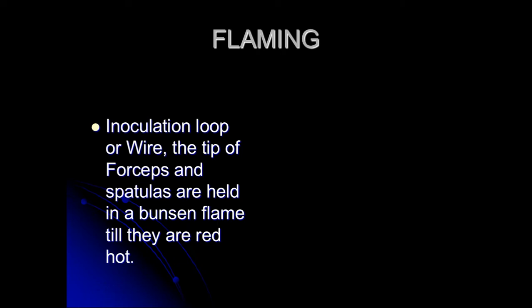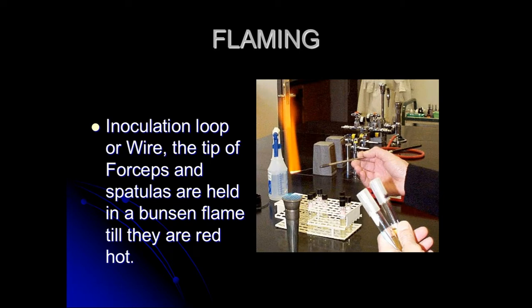Then the second method in dry heat, most commonly used in the laboratory, is flaming. In some places this is also called red flame or red heat. In flaming, the inoculation loop or inoculating wires, the tip of the forceps and the spatula are held directly in the Bunsen flame until they are red hot. Flaming is also used for things we pass through the flame, that is glass slides, cover slips, the mouth of the test tube and the mouth of the flask, before inoculating the media containing test tube or flask. That method is what we refer to as flaming, or simultaneously the term red heat.